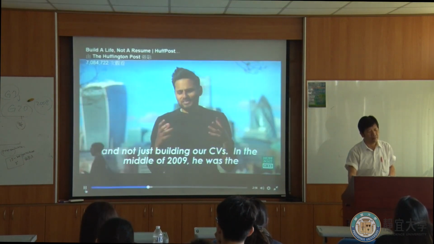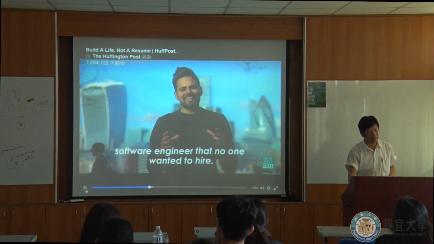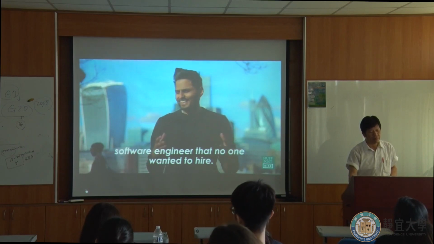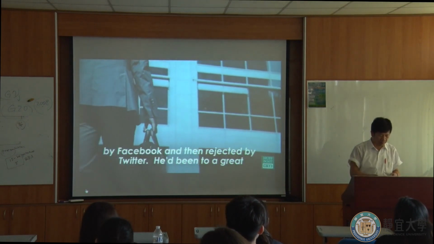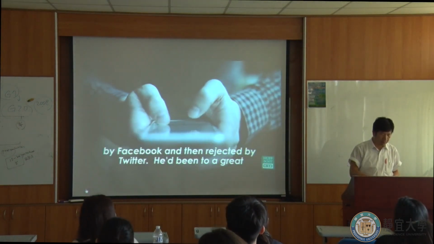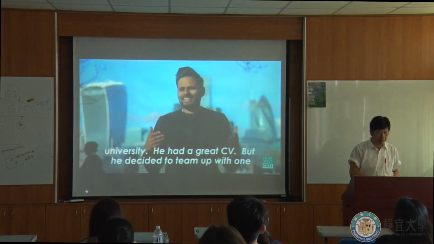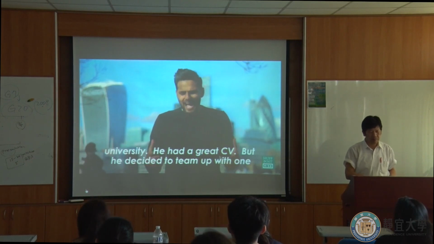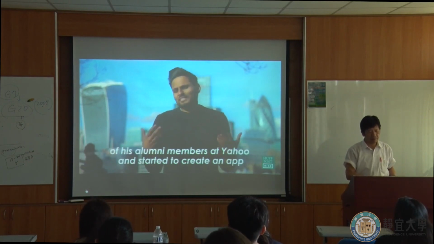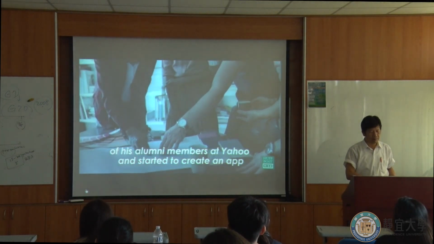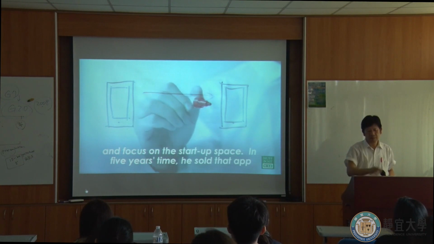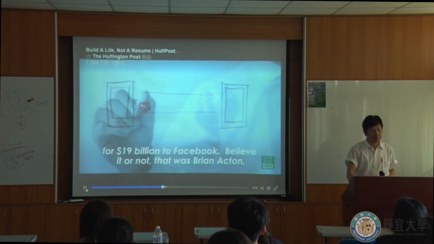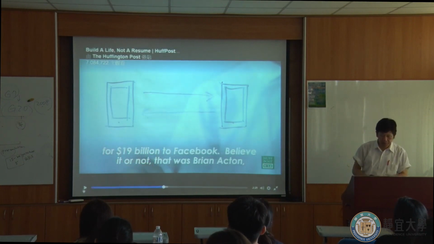In the middle of 2009, he was the software engineer that no one wanted to hire. He had 12 years of experience at Yahoo, but he was rejected by Facebook and then rejected by Twitter. He'd been to a great university. He had a great CV. But he decided to team up with one of his alumni members at Yahoo and started to create an app and focus on the startup space. In 5 years' time, he sold that app for $19 billion to Facebook.